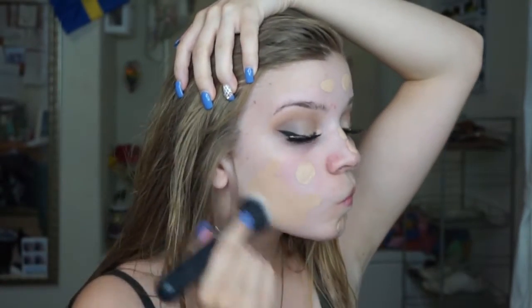Now I'm using my Naked Skin by Urban Decay. I did mist my Morphe brush beforehand with some Fix Plus Spray just because I knew I was going to be layering this foundation a little bit — I wanted it to dry a little faster than normal. I'm just patting that into my skin and rubbing it around. Then for a second layer I love to switch to the Beauty Blender; it applies a second layer so seamlessly and doesn't cake up. I just used it on the places where I need a little more coverage.